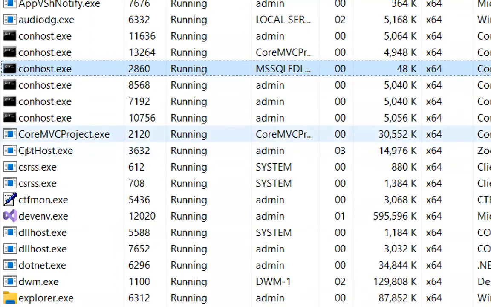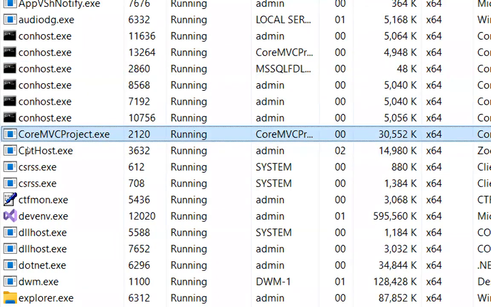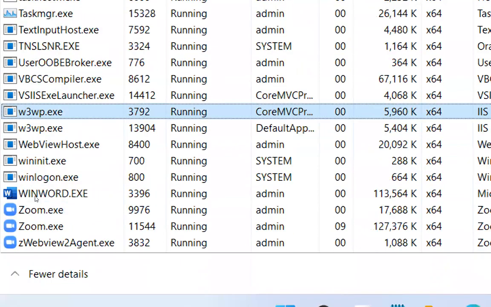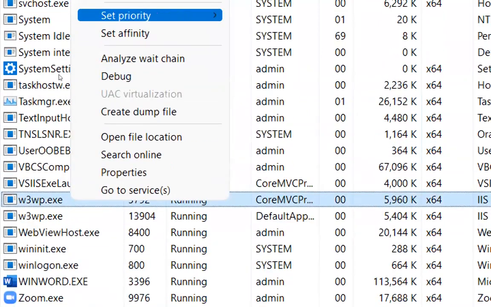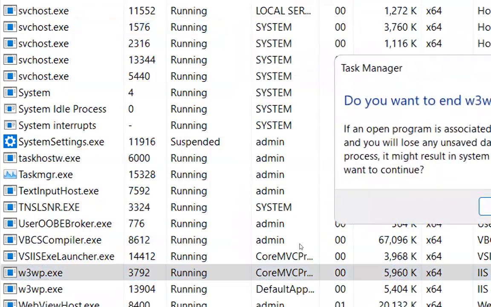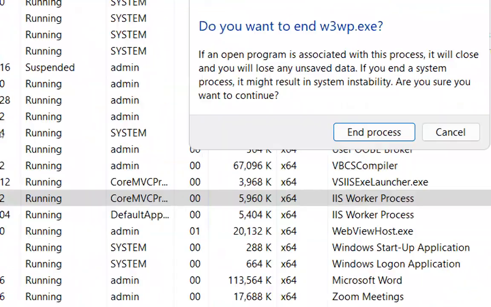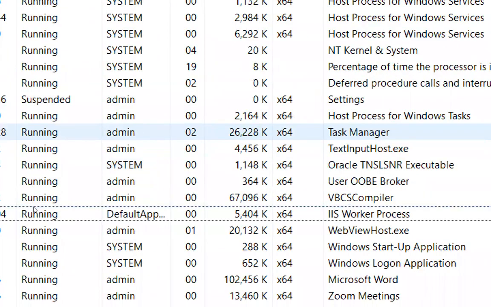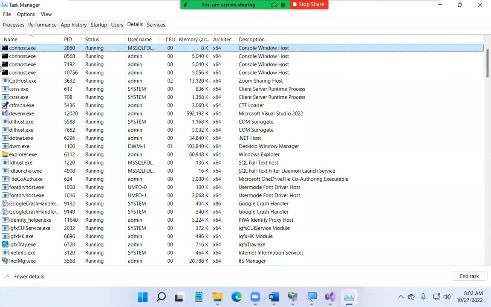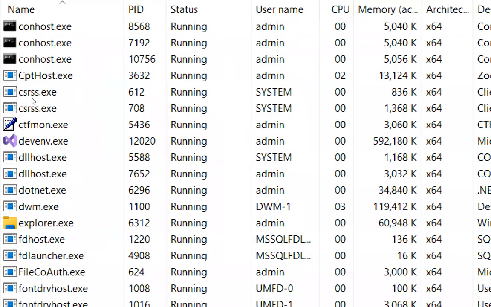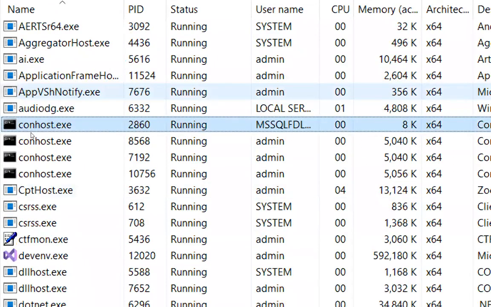This is Kestrel now. This is Kestrel. And IIS. Let me end this task. I just stopped it. When I stopped it, automatically the browser closed. When the browser closed, automatically your core MVC project also got killed off. See, that's also not there.